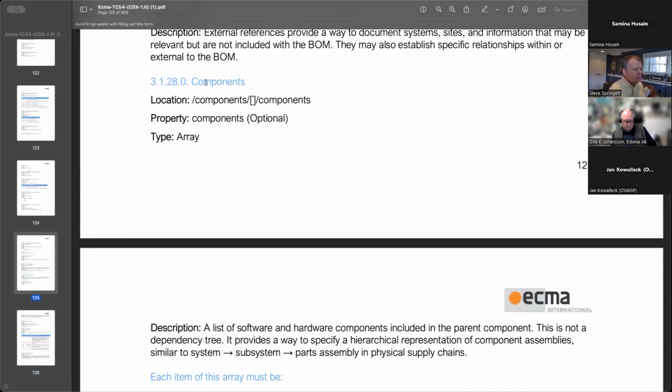Components can have other components inside them. So think about a scenario where you have maybe an automobile, and then within the automobile you have a dashboard component, and within the dashboard component you have an instrument cluster component, and then within the instrument cluster component you have a speedometer component, and within the speedometer component you have things like plexiglass and LEDs and resistors and these types of things, right? Well, that exploded component assembly is something that CycloneDX can represent, right? So these nested relationships. That's what it provides: components can be within other components.